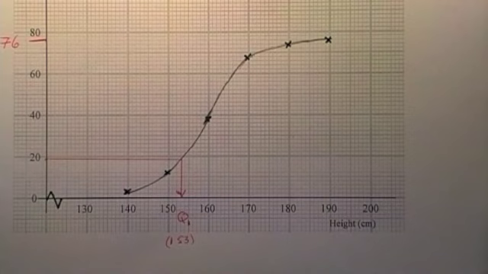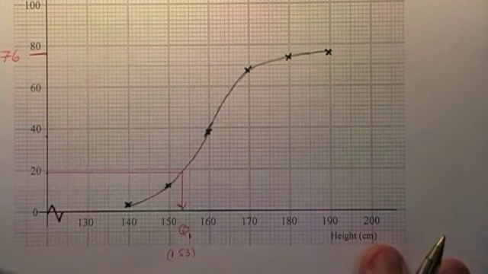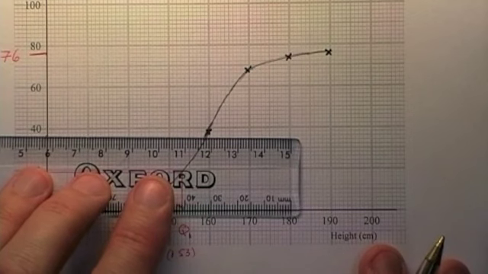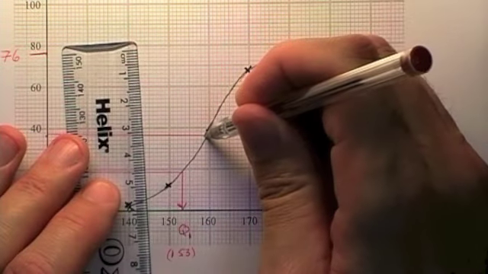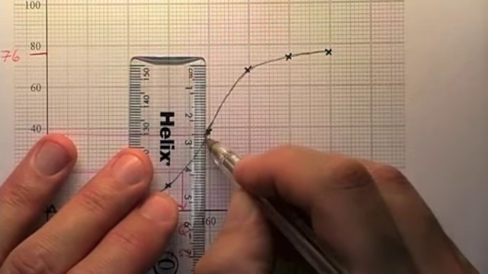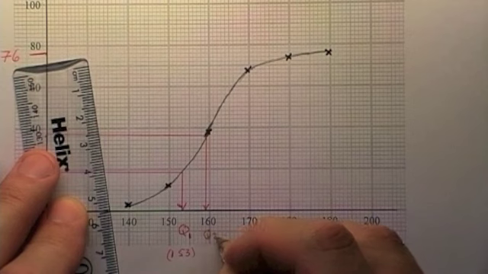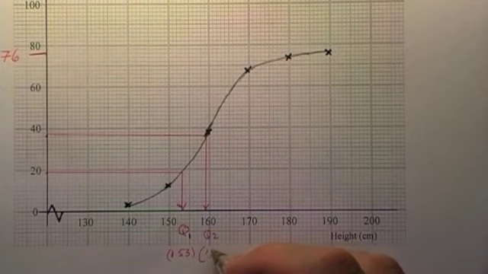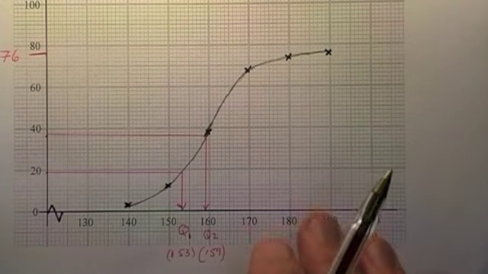Now if it's every 19th value you get a quartile, then if I do 2 times 19, that's going to give me 38. So if I look here for 38, that's here. So that's my 38th value. If I draw my horizontal line now until I get to the curve, it's there, and I take that down, that's going to give me my second quartile. And my second quartile is there. That's called Q2. And that comes to 159.